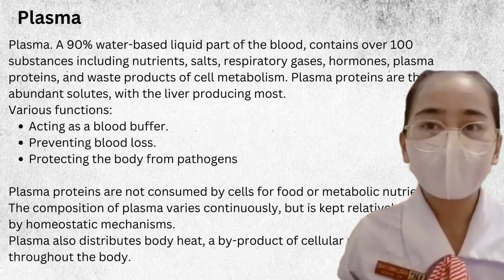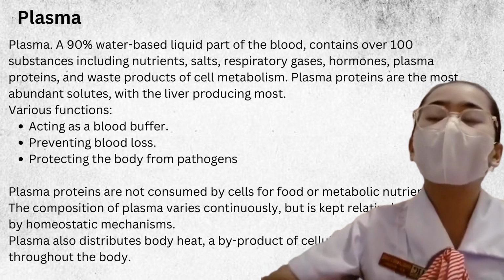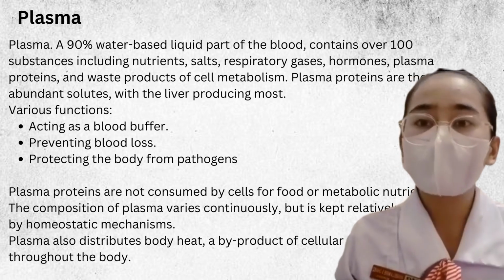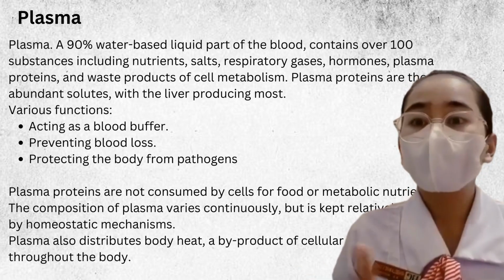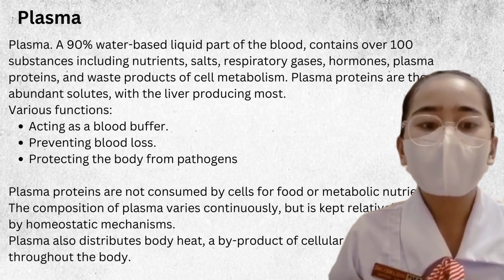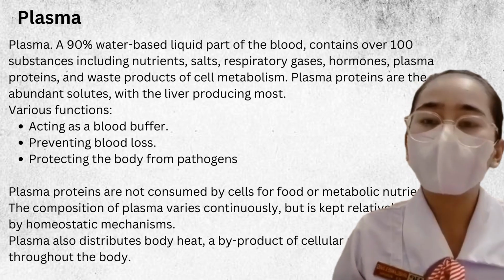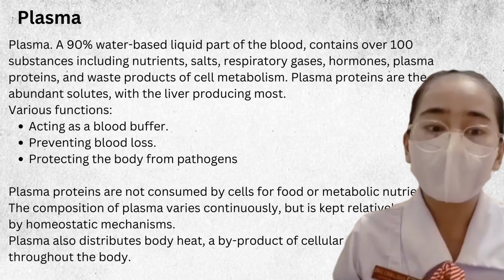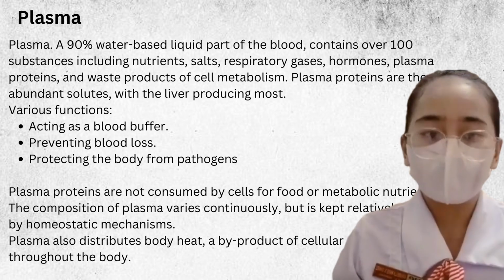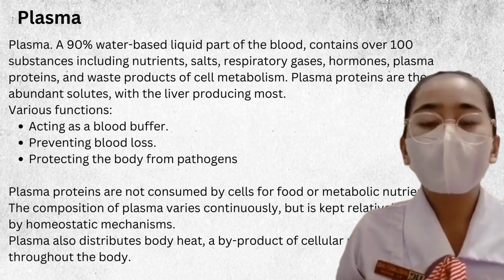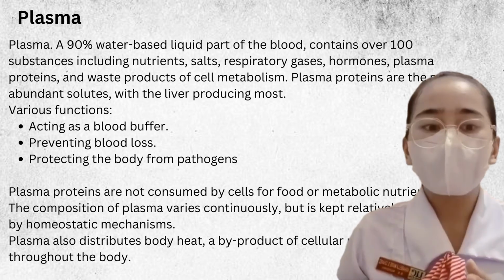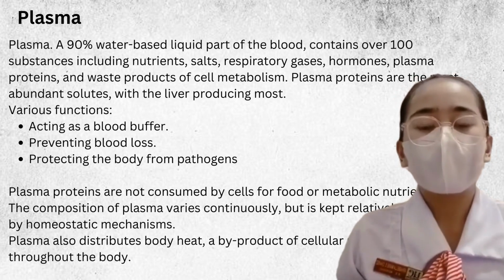So we also have here the constituents of plasma. As I've said a while ago, plasma contains 90% water. Now the question is, what is the function of the water in our plasma? So the major function of the water, which is 90% of plasma volume, is as a solvent for carrying other substances. So it absorbs heat. So this water is the one who carries other substances, and it's also responsible for absorbing heat in our body.